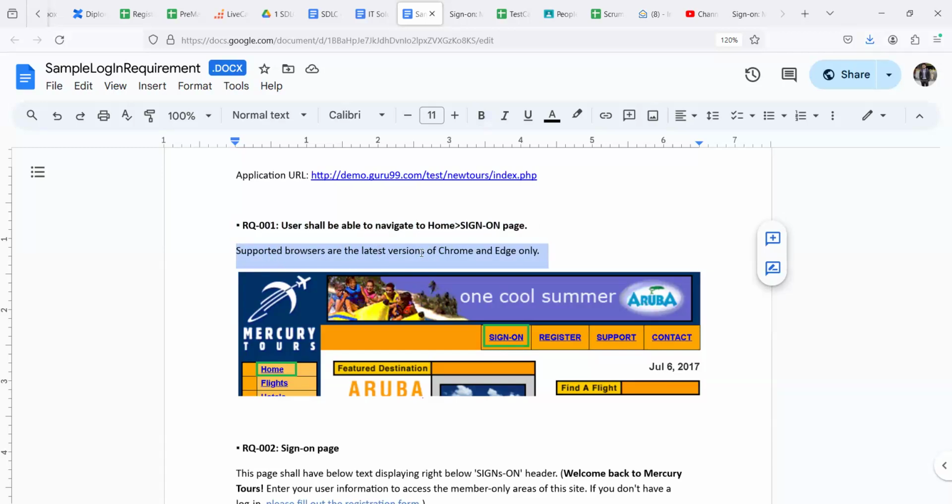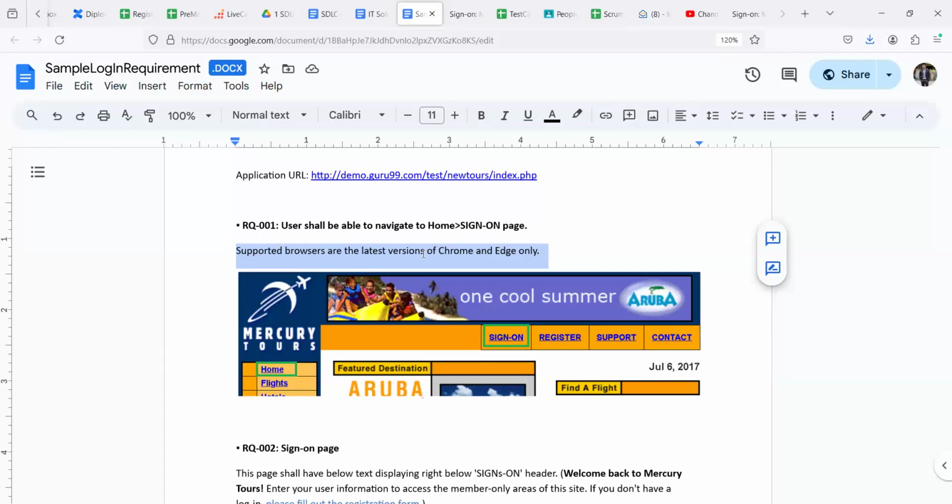Like I'm saying, whenever you have a UI-based project, and your customers are mainly using Chrome and Edge, or Chrome and Firefox, or something else, you only focus on those. My customers should be able to use this application in this browser.